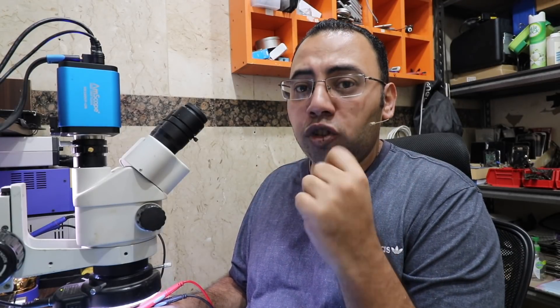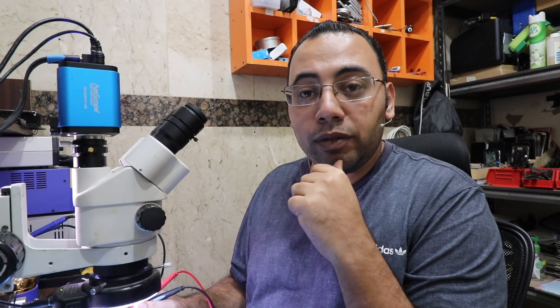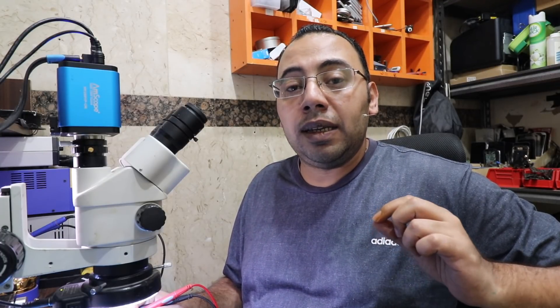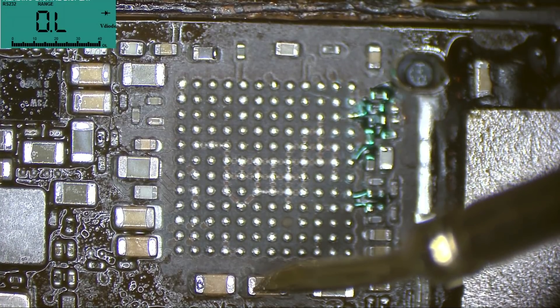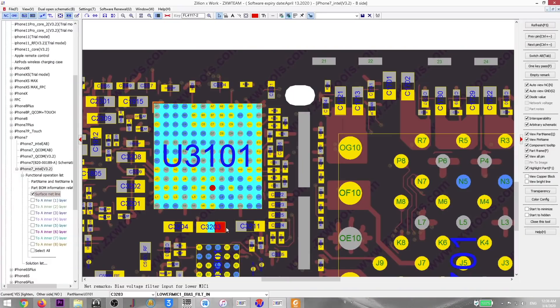I already changed two chips and replaced all the components I thought were faulty from donor boards, and still the same. We need to dig deeper. Some pads are giving me an OL as a normal resistance value — some of those pads are connected to capacitors in parallel, and if a pad is connected to a capacitor in parallel it will give you an OL as a normal resistance. But if that cap is connected to a chip, the other side of the cap should give you a value. Checking: OL here, OL here, OL here, OL here — from this pad they should be connected.